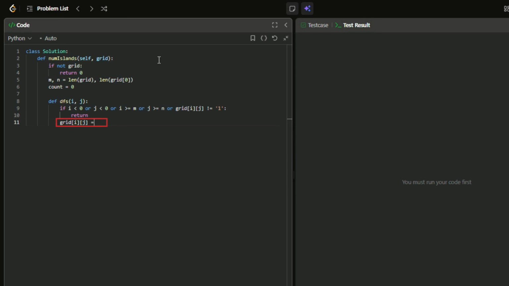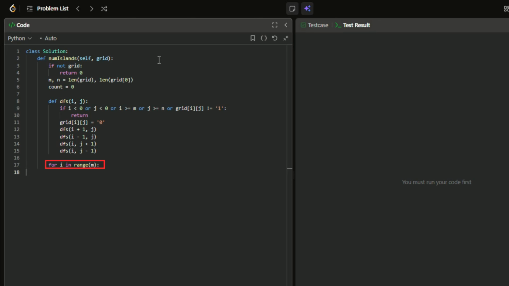Mark current land as 0 to indicate visited, preventing double counting. Explore cell below. Explore cell above. Explore cell to the right. Explore cell to the left. Together, all 4 calls fully traverse the connected island.